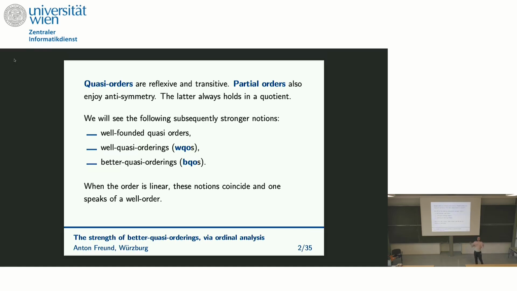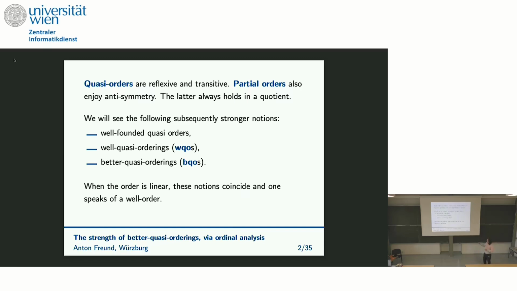That's reflexive. Each graph can be embedded in itself by the identity embedding. It's transitive. If you can embed one graph into another and then you have an embedding into a third graph, then you can compose the 2 embeddings. And it's not necessarily antisymmetric, at least if you think of infinite graphs, because you can imagine quite well, I think, that of 2 infinite graphs, one can be embedded into the other without the 2 being the same or isomorphic. Right?